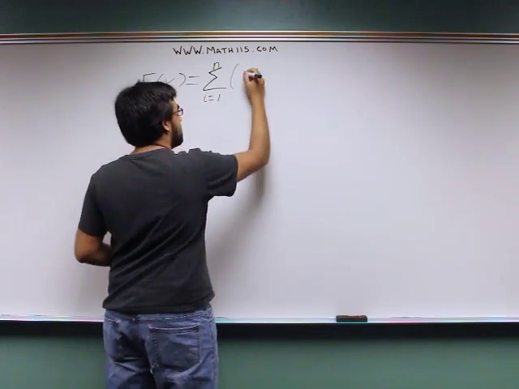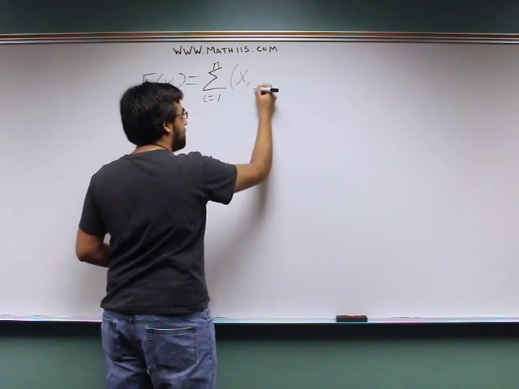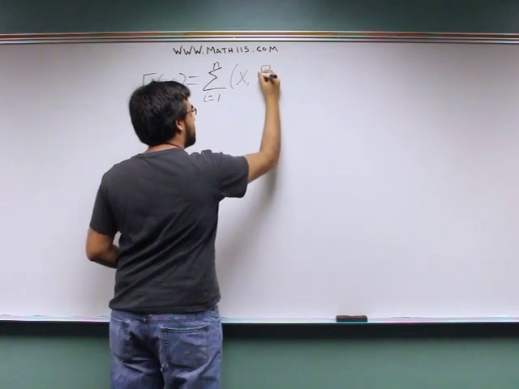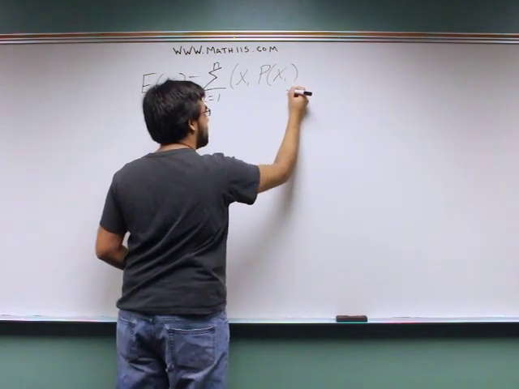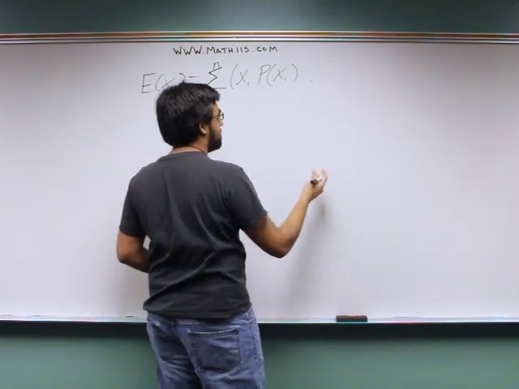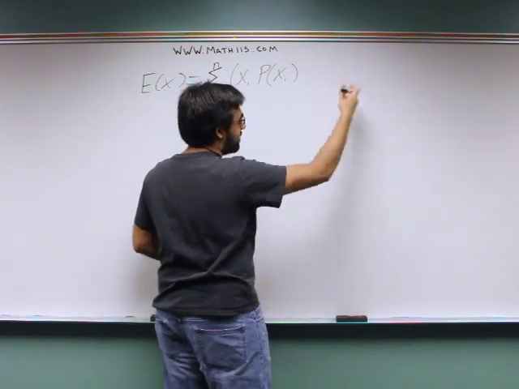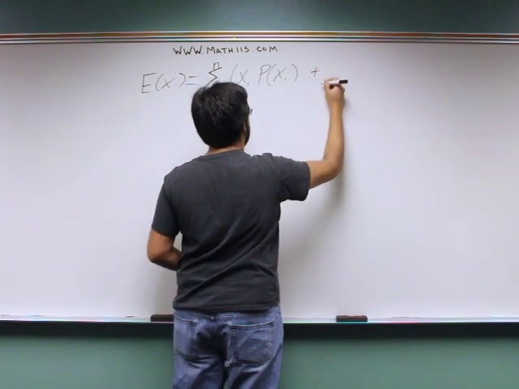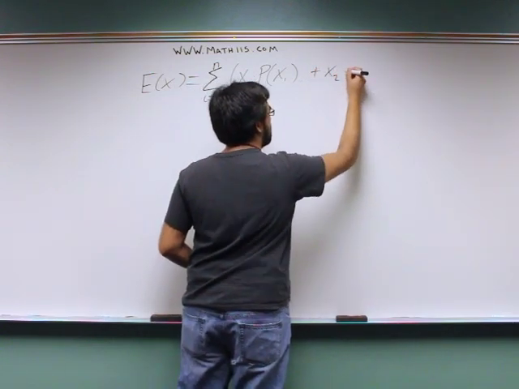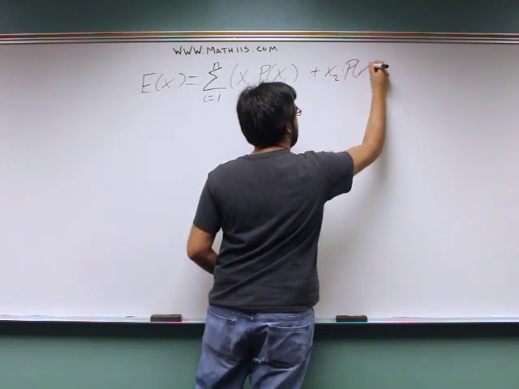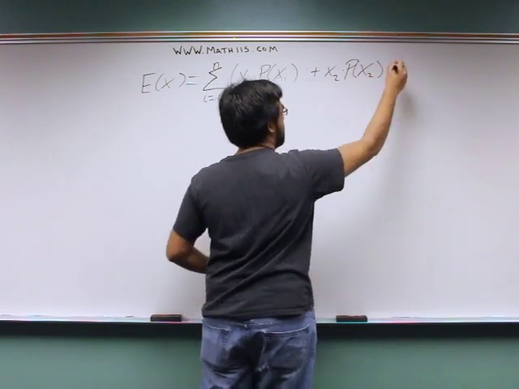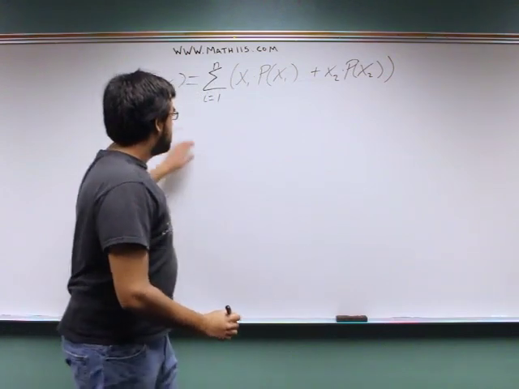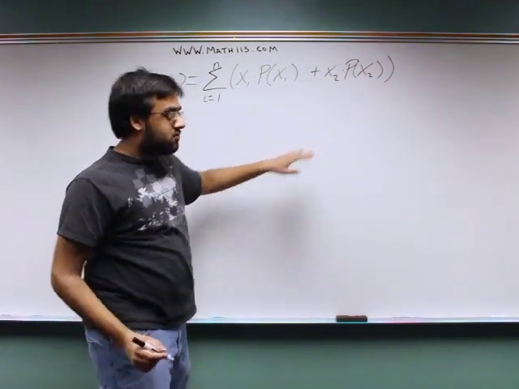Open parenthesis, x sub 1 times the probability of x sub 1. And then this can continue out for as many times as you want. So if you wanted to continue out to more possibilities, you could do plus x sub 2 times the probability of x sub 2. And then end parenthesis for the beginning. This is the basic structure of the expected value format.